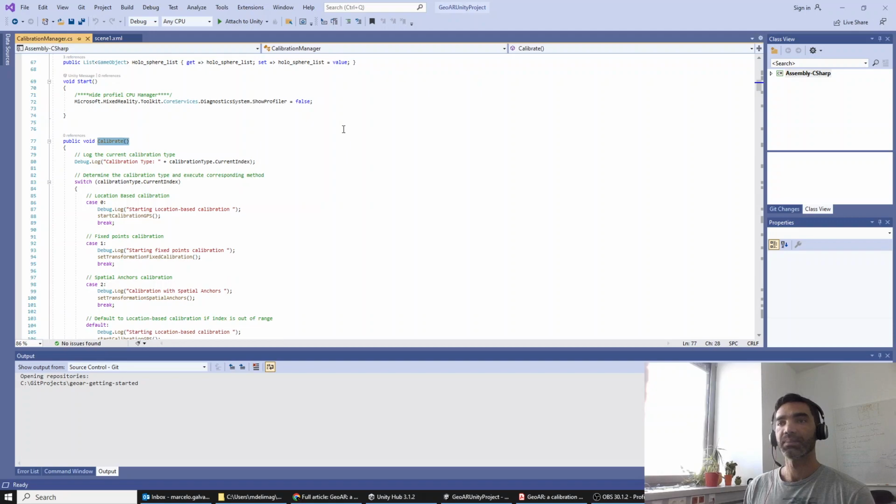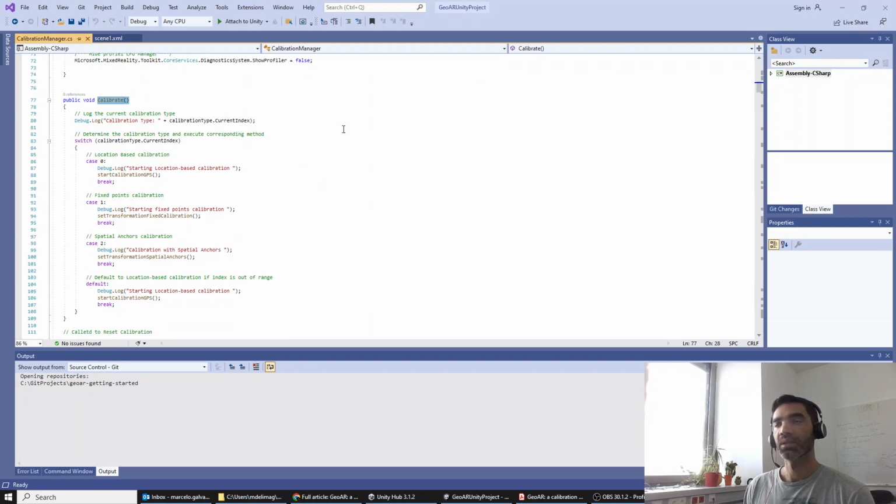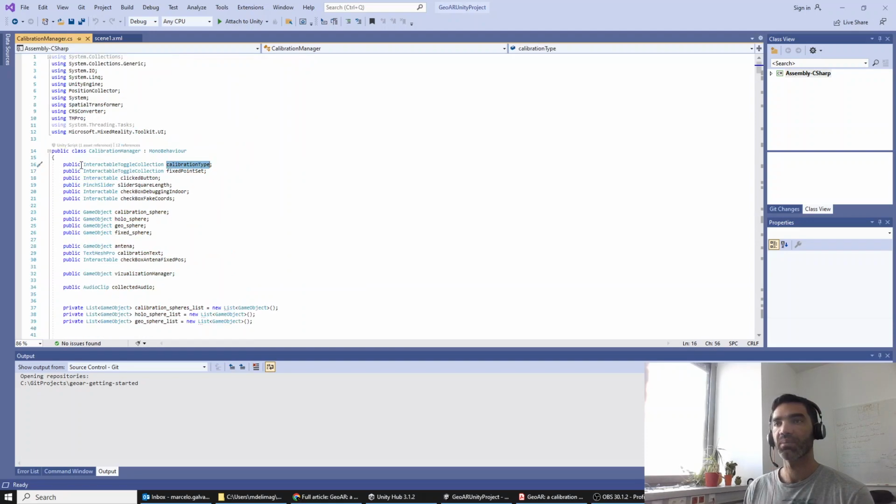What is this method doing? It determines the calibration type and executes the corresponding method, right? How is that determined? By the calibration type. What's the calibration type?